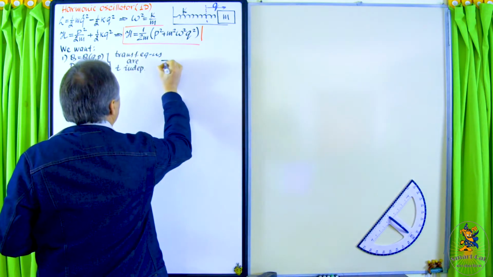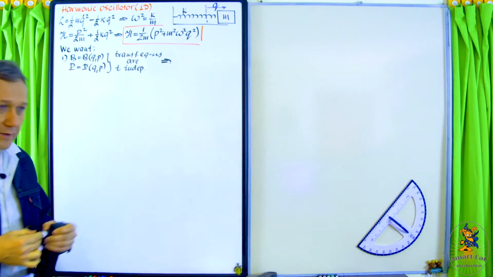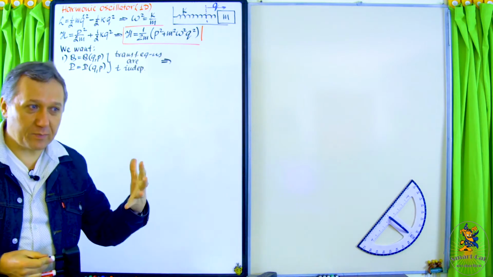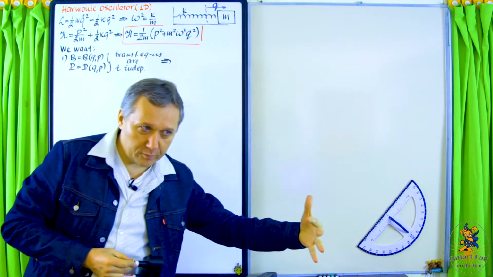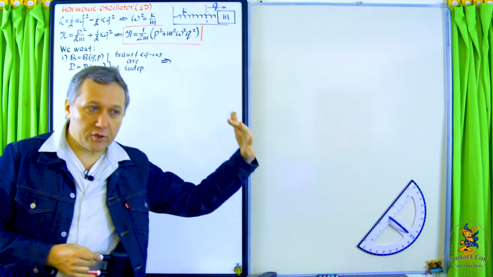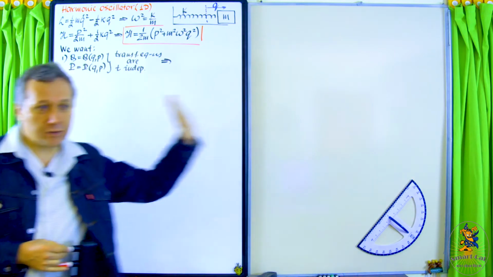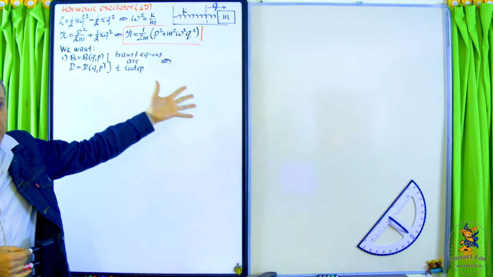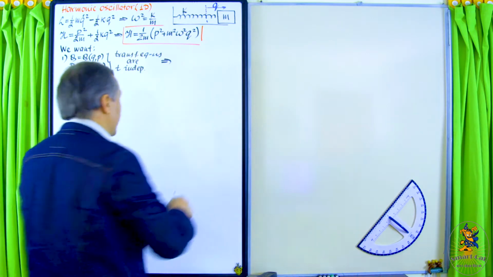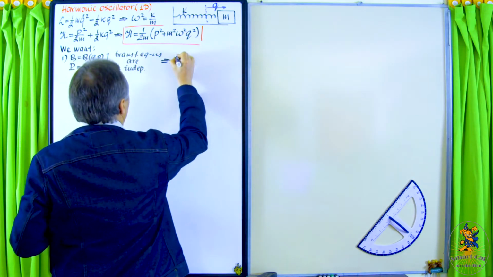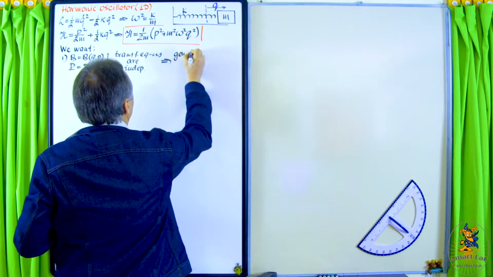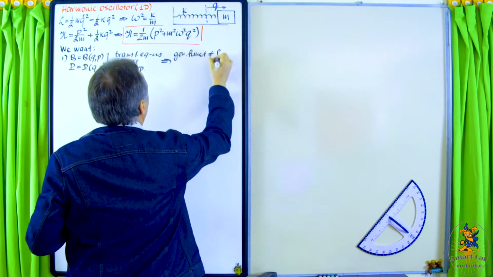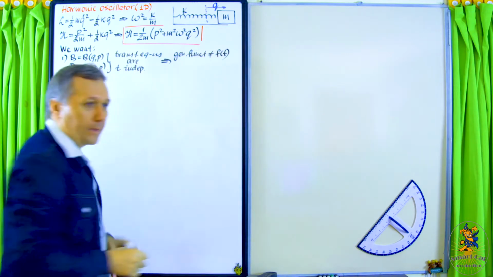And of course, as a result, you remember we discussed in the previous class: if your transformation equations are time independent, the generating function will also be time independent. Or if the generating function is time independent, then the transformation equations are also time independent. So immediately we can say that the generating function will also be time independent. So the generating function also is not a function of time, right?